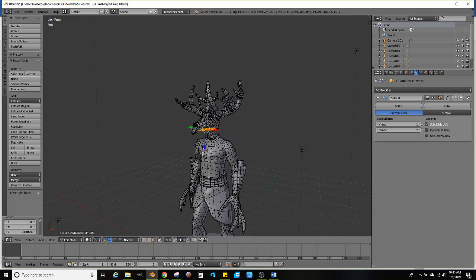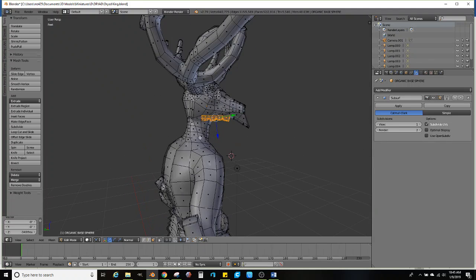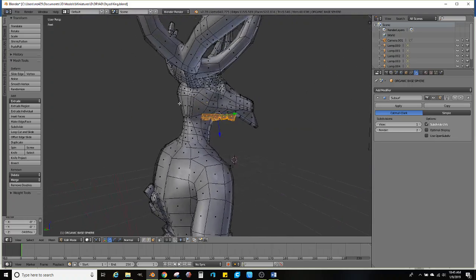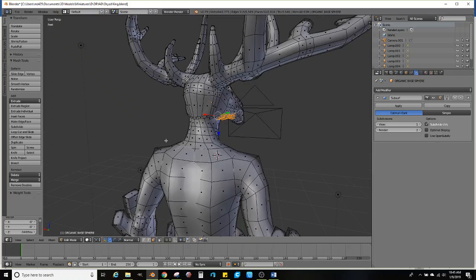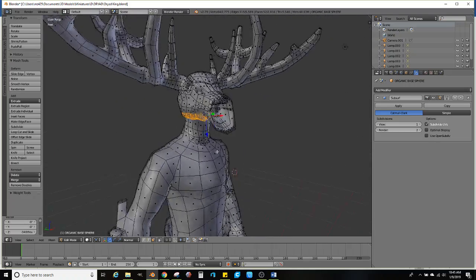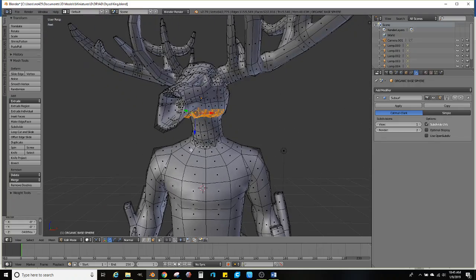Alright, so far so good. Alright, so I need to now go ahead and make some cloth. So what I'm gonna do is build off of what's here, and bring it down and drape it around his entire body. But I'm also going to combine that with existing geometry down here.